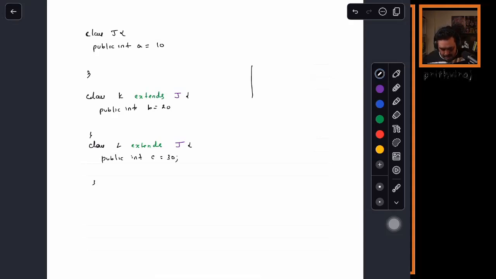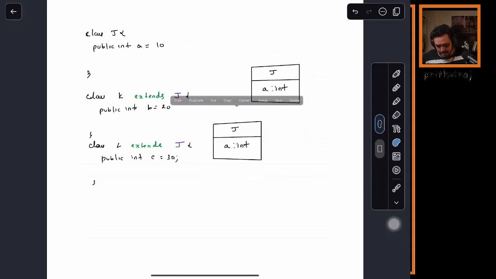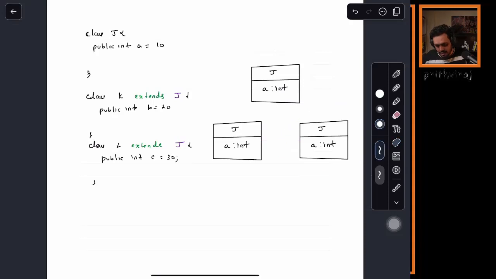Now let me first create the class diagram. Class J, here we have A, which is integer. Done. Copy, paste, copy, paste. Next, class K and class L. Now, what is happening here?